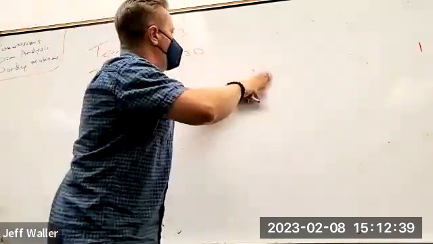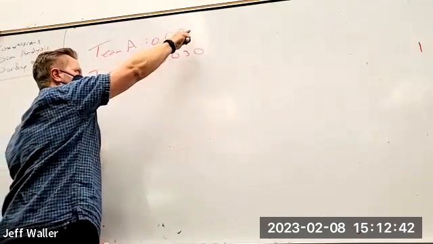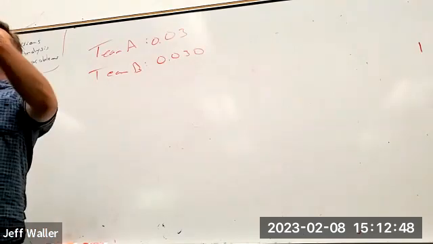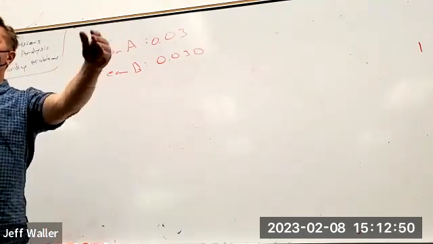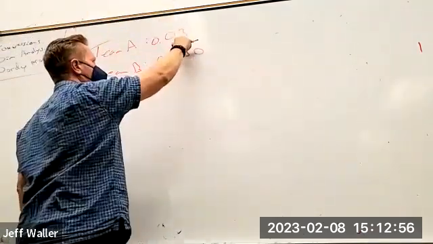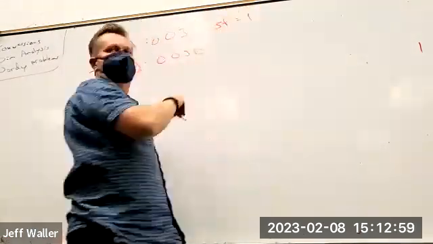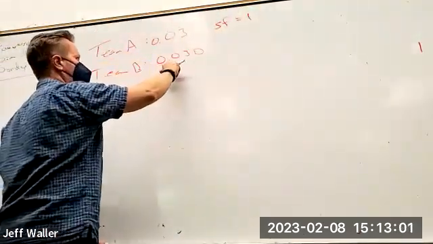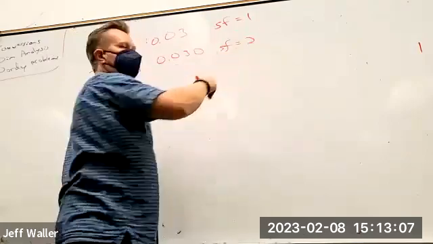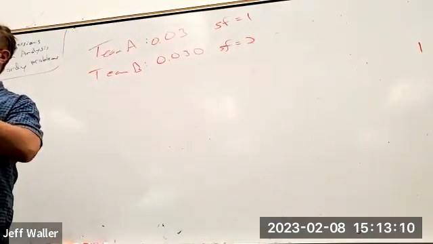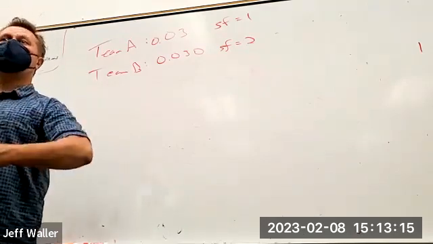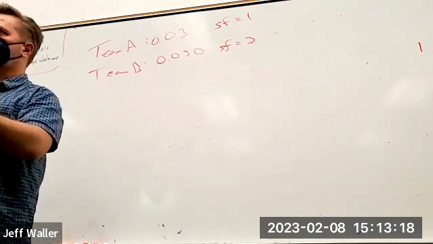No. So if it's a number that is a true decimal, you start counting at the first non-zero number and you count all the way to the end. So what's the first non-zero number? 3. Let's start counting. 1. I'm in. All right, so it's sig figs 1. What's the first non-zero number? 3. Count to the end. 1, 2. Sig figs equals 2. That captures the idea that they are more confident. That doesn't really translate into they're twice as confident. It's not like that, but they are more confident. That's what it's trying to show people.